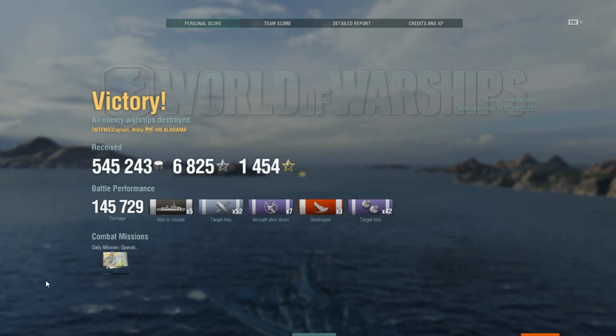So a very well played round by Riley in this match. 145,000 damage, very respectable. A juicy 5 citadels with only 52 hits, so that's very high efficient damage for the amount of hits that he got. Luckily, the Kagero did not fire or focus on us too much, so we didn't have to dodge any torpedoes, which left us very healthy at the end of the game, which was nice. 3 kills on the match. 42 secondary hits, which resulted from the close encounter with the Massachusetts and the Lenin in that brawl situation.